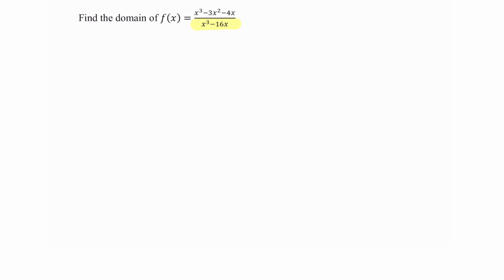In order to do that, we start by finding the values of x that possibly make the denominator 0 and be sure to not include those in our domain. Now, it's important that you work with the denominator of the original function. There'll be other things later on about rational functions for which we'll want to simplify the fraction if it does simplify, but we don't want to do that for the domain.